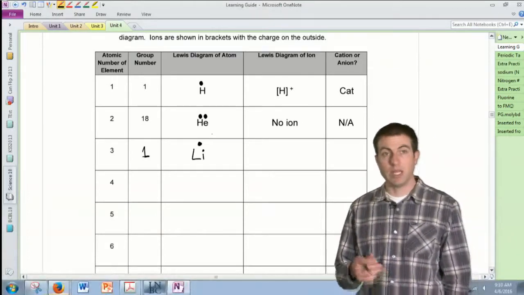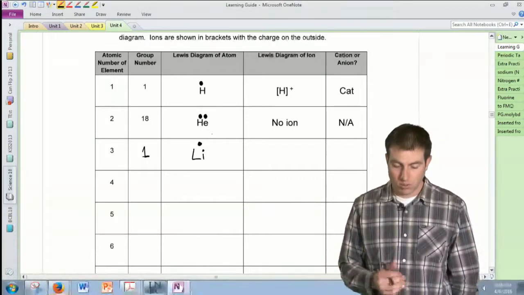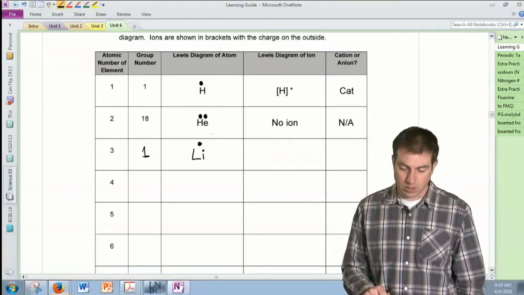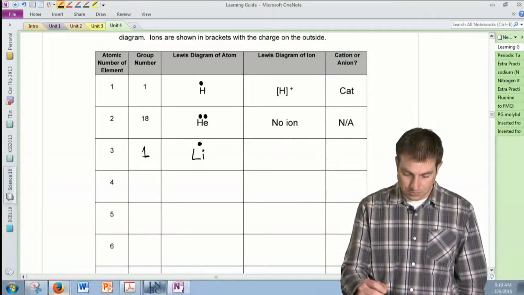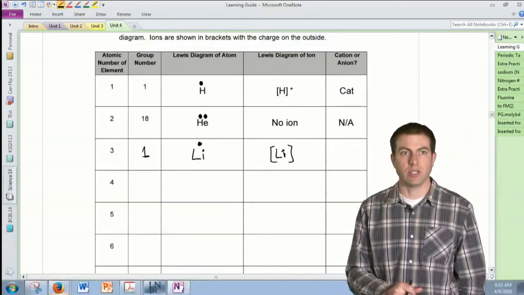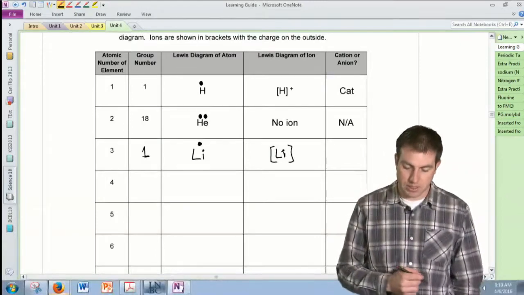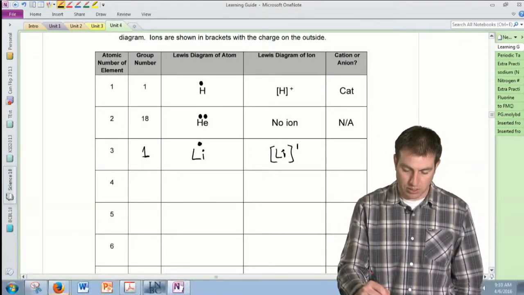Is lithium likely to gain 7 or lose 1? Same idea as the Bohr model. Well, lithium is likely to lose the 1. So if you are lithium and you've lost your electron, how many electrons do you have in your outer shell? You don't have any. You lost it. So your outer shell is empty now, and you have a charge of +1, or just the plus sign.